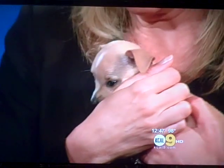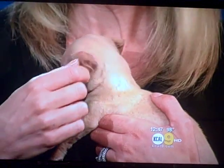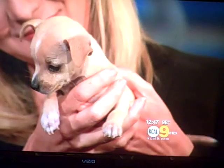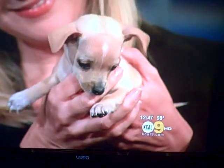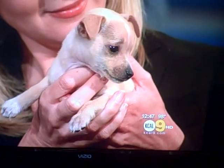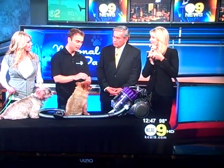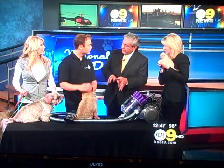A trick I can tell viewers at home: at Bubbles Pencil, what we do is not only do you bathe your dog once, you bathe it twice. Do a second shampoo — what that will do is remove all the oils from the dog's coat and clean them a lot more the second time. The water and detergents will penetrate better the second time. It will last definitely a lot longer.